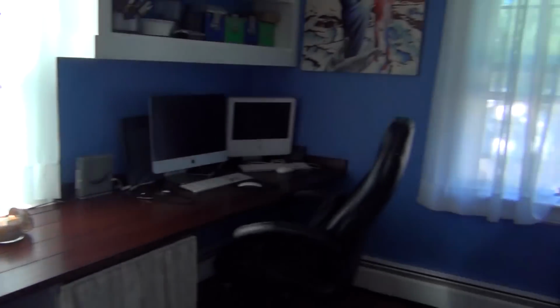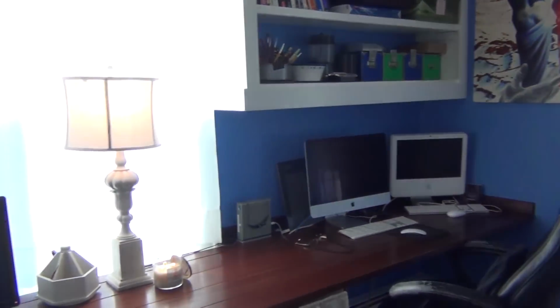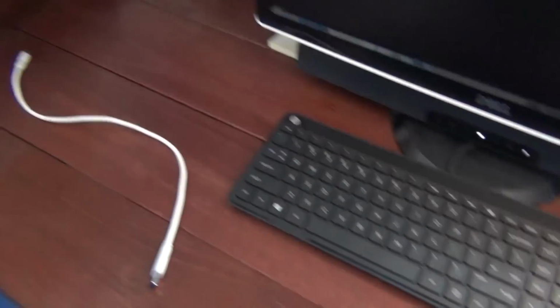I'm going to turn off the light. I'm not sure if it's going to make any difference, but you're going to get to see it in regular daylight without my putting any artificial light in it. So you see that's what it looks like. I'm looking at the viewfinder right now, and I can tell you that these are the natural colors.